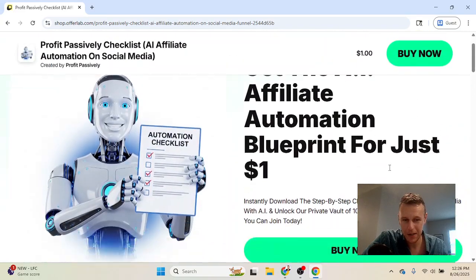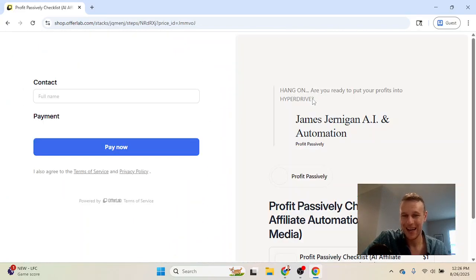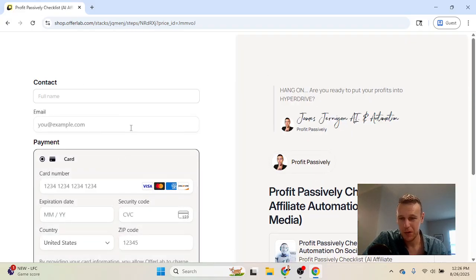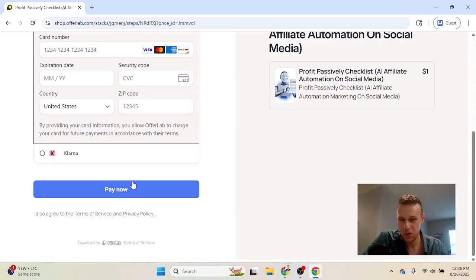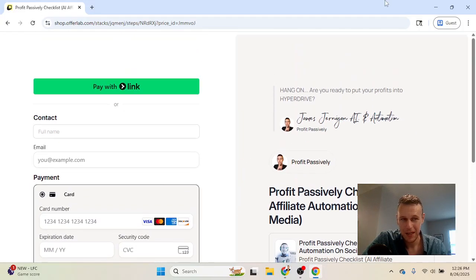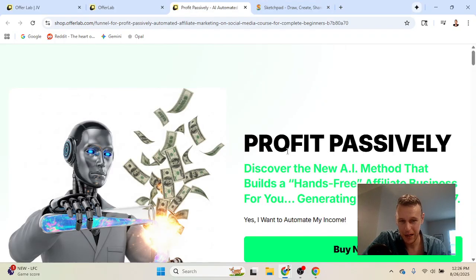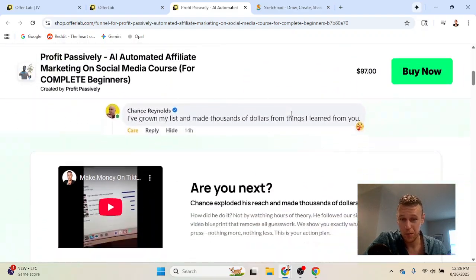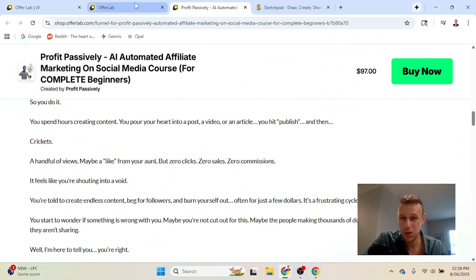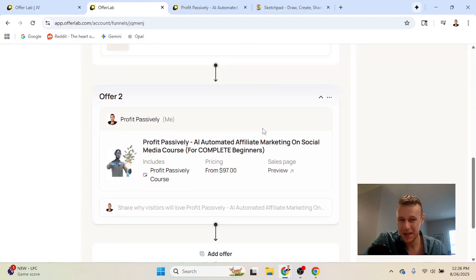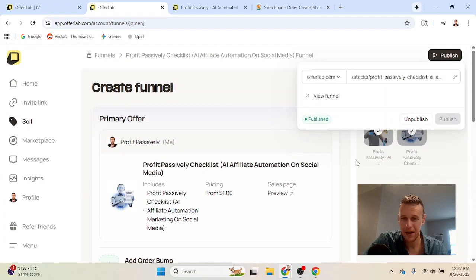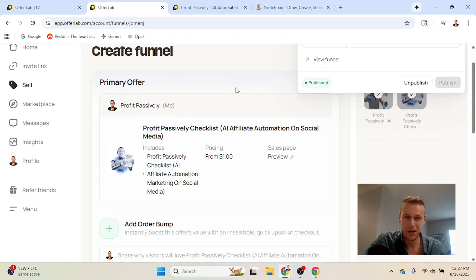And then what's going to happen is once they click this buy now button and decide to buy this product, they're going to put in their information here in this form and pay. Then it's going to jump them to the next page in my funnel, which is the sales page for my full course. So what's cool about this is you can stack as many of these in here as you want. You could literally have a funnel that is 10 products long, and someone came in to spend $1, and then suddenly they're spending several thousand dollars, and you're making hundreds, if not thousands of dollars in commission.